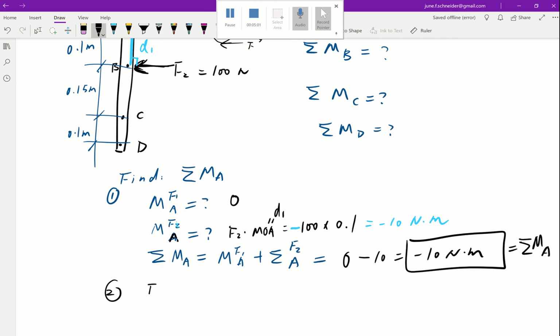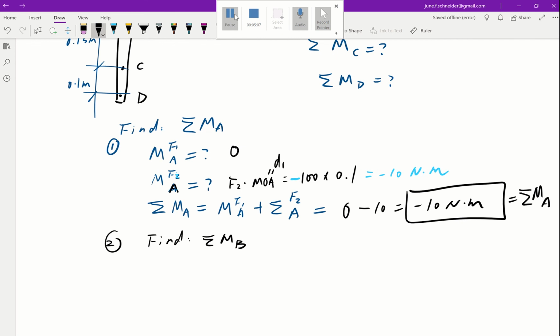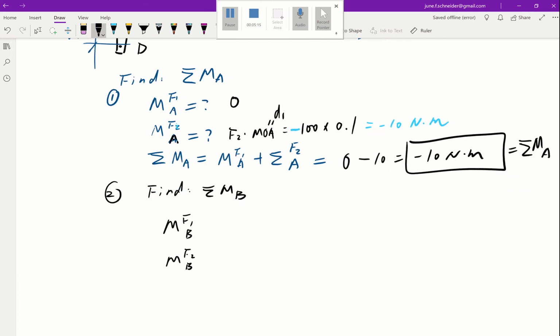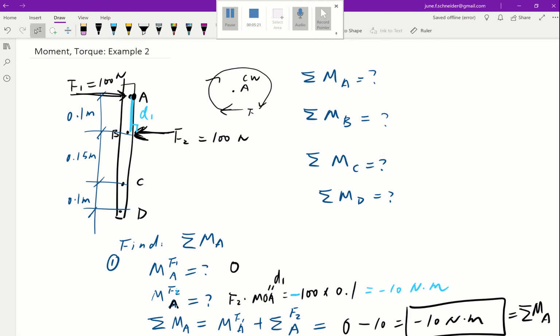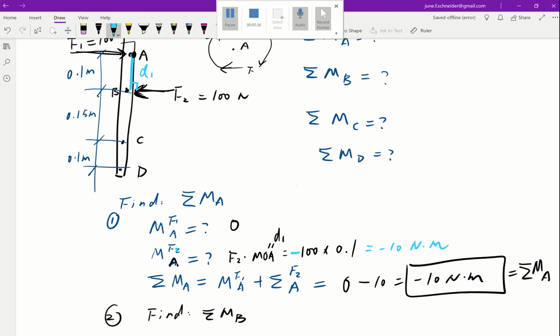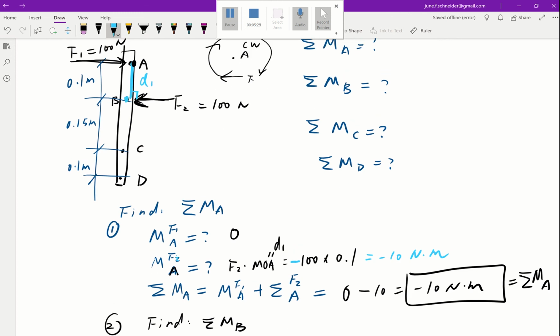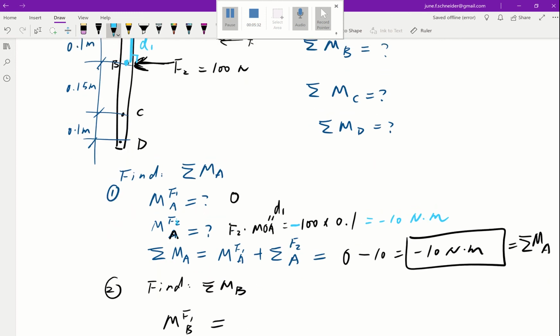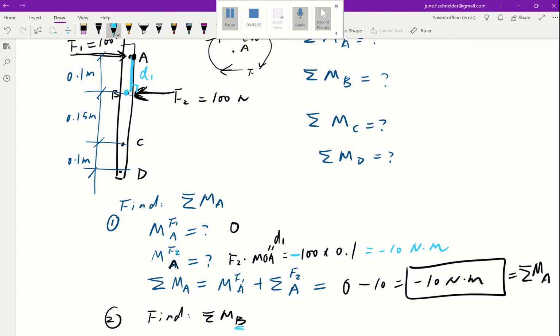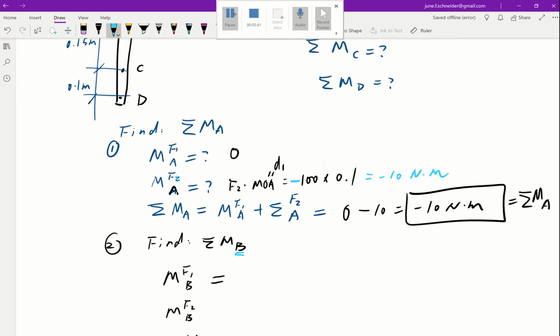But it's fairly easy. You want to find the moment rotating about B. First step, F1 rotating about B and F2 rotating about B. Then add them together. That's our logic. All right, let's look. F1 rotating about B. What will be the moment arm? So it's from B, because the rotational point is B now, no longer A. That's the difference. From B to the force, perpendicular. That's going to be d2. And did you realize that?